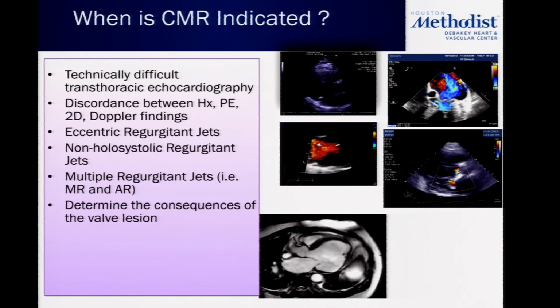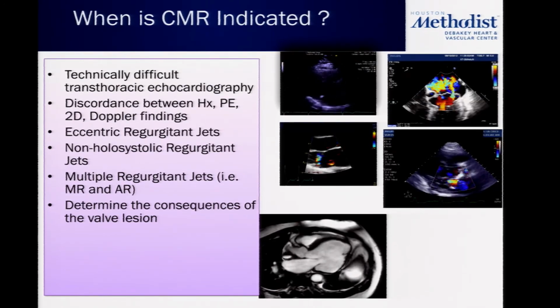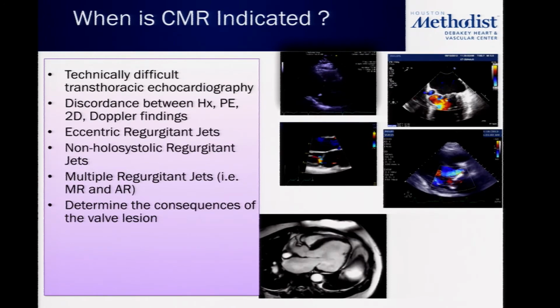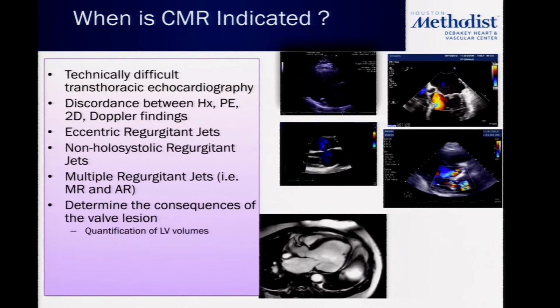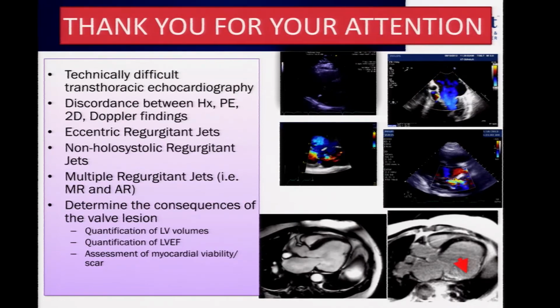and also in people where you're trying to get an assessment of the consequences of the valve lesion, i.e. remodeling. As we talked about already, CMR is outstanding for assessing LV and LA volumes. And for patients where you want to get an assessment of myocardial viability and scar, CMR is helpful as well. So thank you for your attention.